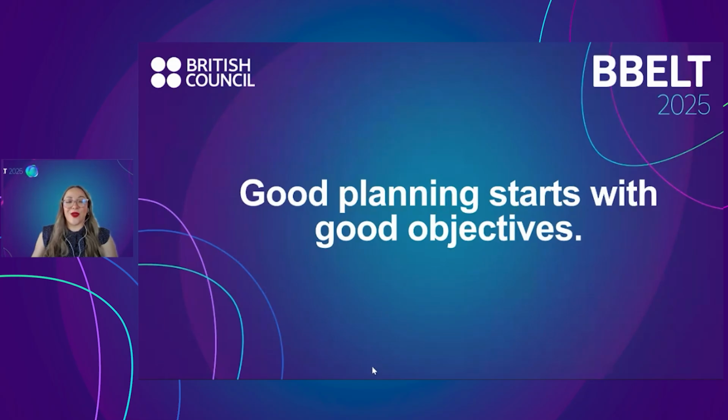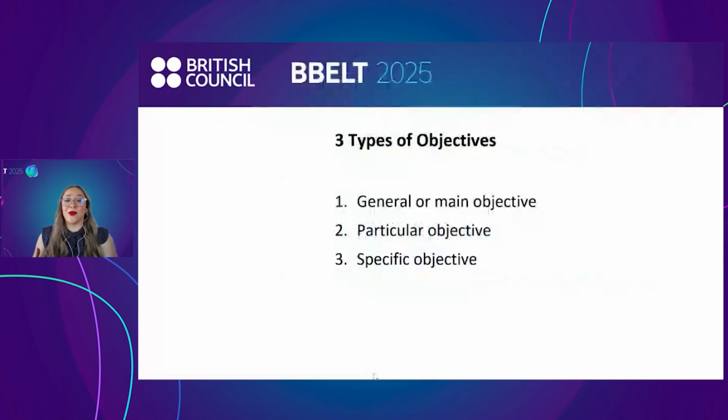In this part, we have three types of objectives. We have the general or main one, which is the main idea. It's clear, it's concise, and it's going to point out the end goal of the lesson or of the school year or whatever we are writing it about. The second one are the particular objectives. With these ones, we are going to point out the main idea of each unit, and it's going to show the objective of the general one. The sum of all of the particular objectives should give us the aim of the general or main one.